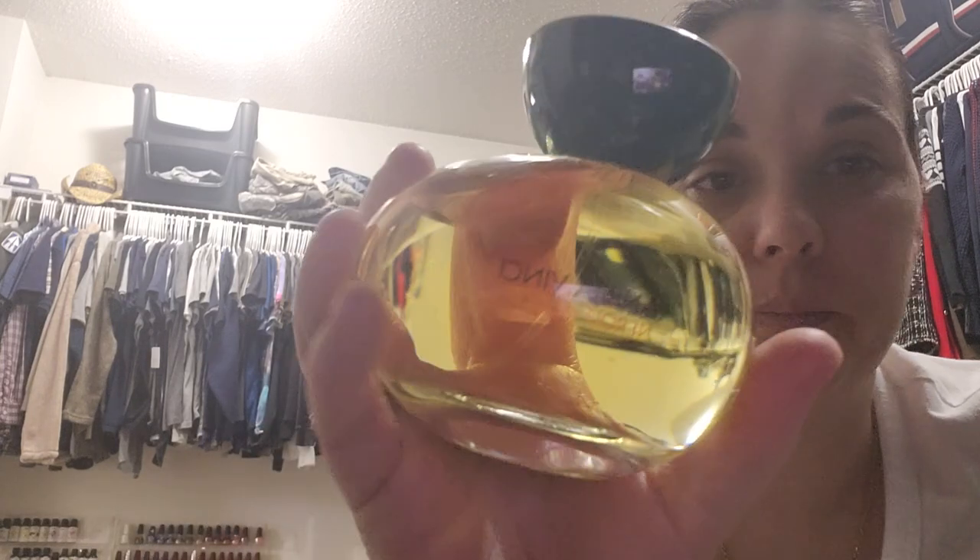Starting off with the new perfume bottle that I got in. I believe the brand's name is Anima Vinci, right here. The number one that I want from this company is the Tudor Azur — oh my gosh, that is probably their best fragrance. And apparently it has been discontinued. I don't know why all these companies discontinue their top sellers, but I'm hoping one of these days to obtain a bottle of that.